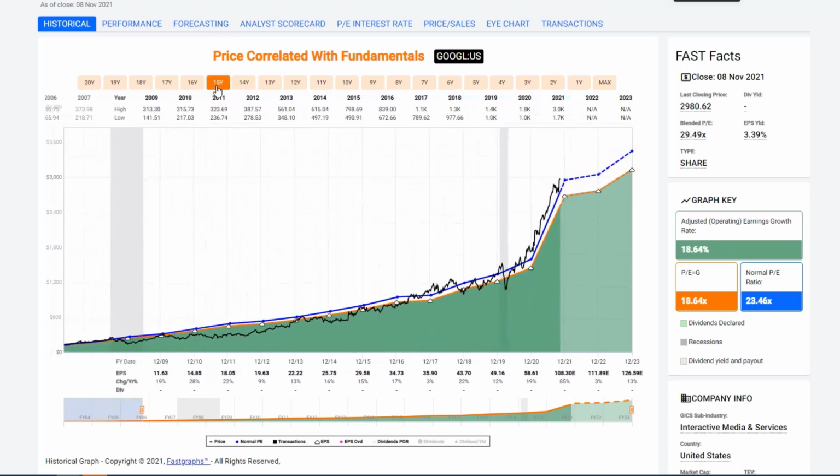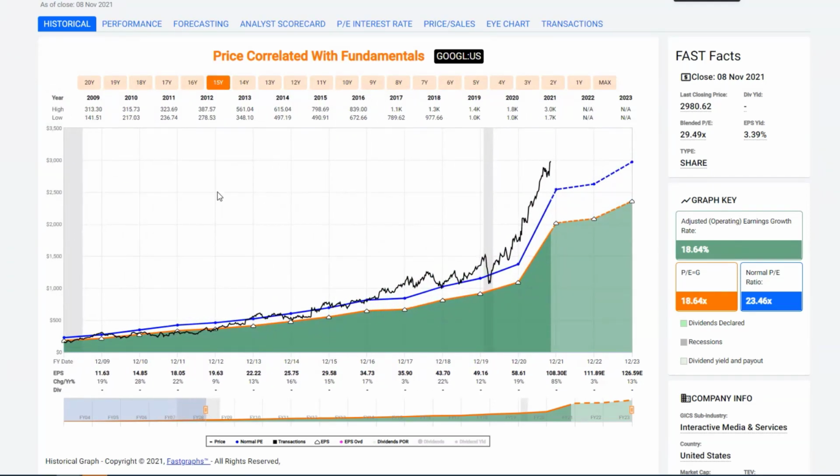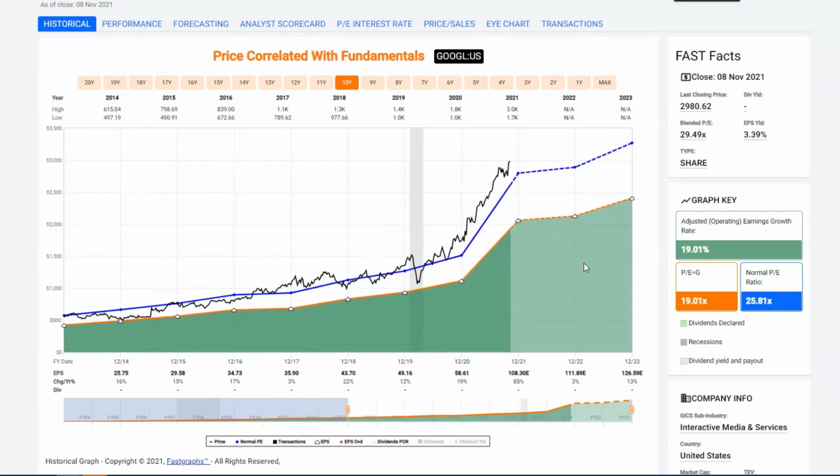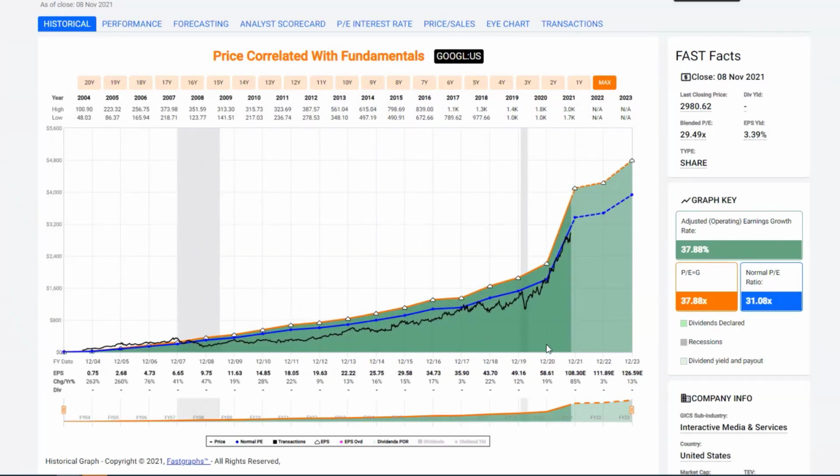This is an analytical tool. I'm going to go through the 15-year time frame here, and I'm going to see that my growth has dropped to 18.64%. And this gives me a different perspective of what Google's valuation looks like, at least relative to more normal or more recent growth. And then I'm going to drop it down to the 10 years, and I'm staying within that 18 to 20% growth rate, we'll call it, okay? Now, I also want you to note here, and I'm going to go back to the long-term graph here, that the company is expected to have over an 85% earnings growth rate for this fiscal year.